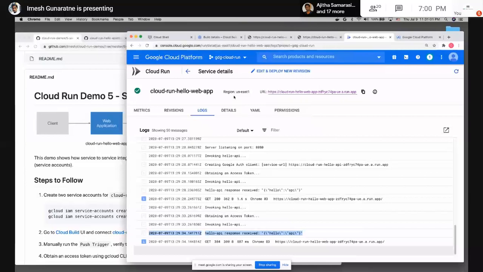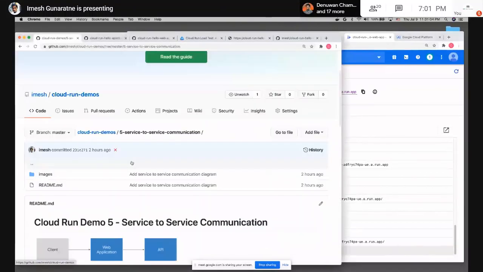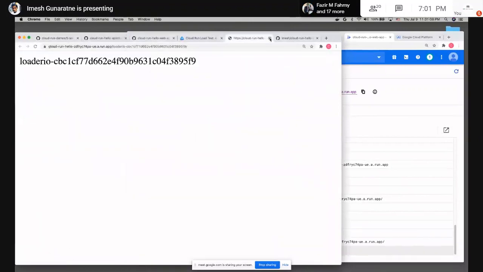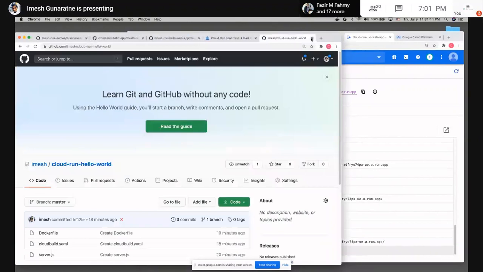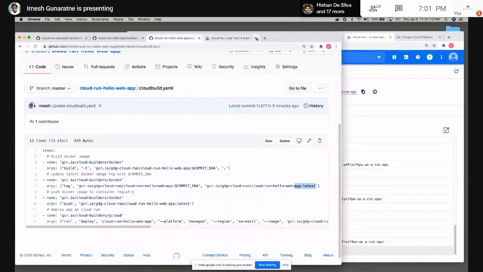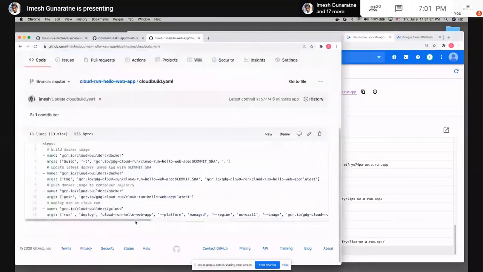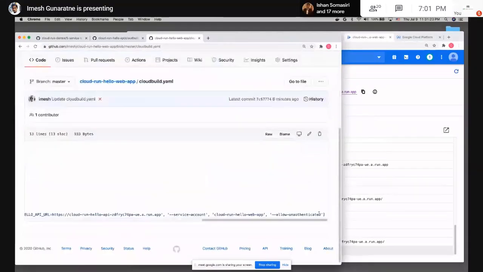If I show you, if we go to the web app, in the Cloud Build YAML, we have a parameter to specify whether we should allow unauthenticated access or not.